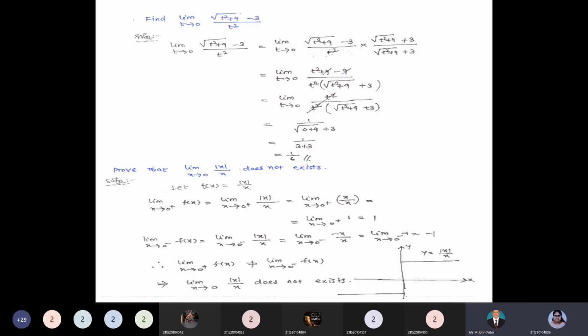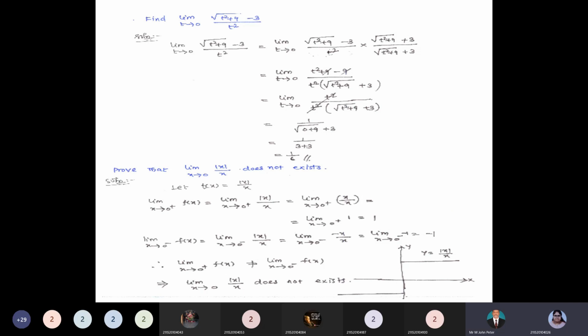So here at the point x tends to 0, f of x is what? Modulus of x by x. So first take the right side limit, that means 0 plus. So for the right side, where x tends to 0, you will get positive values like 1, 2, 3. So modulus of x becomes simply x. So here when you put value 0, what will you get? 0 by 0, an indefinite form. Apply L'Hospital's rule, differentiate numerator and denominator separately, you will get value 1. So hence, for that case, the value is 1.